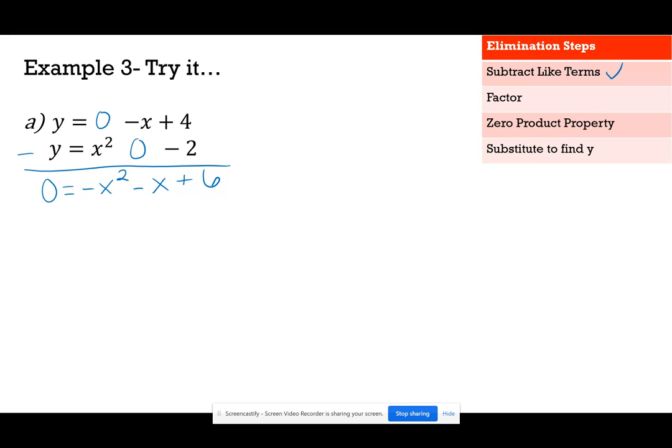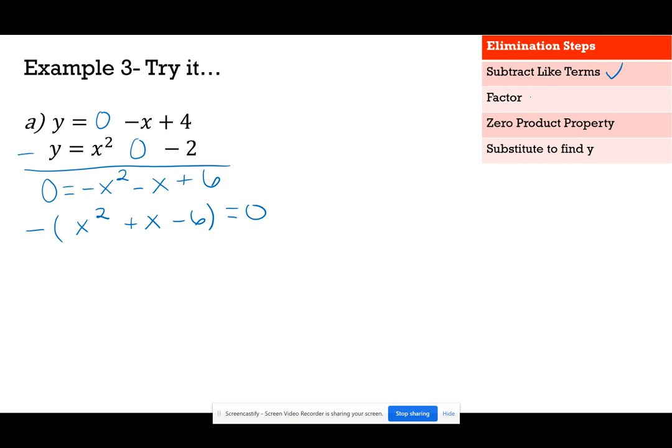Now this one's a little bit different because I see that I have 3 terms. I see that I have x squared, but I notice how I have that negative in my first term. So the very first thing I need to do is factor the negative out. So that's like taking a negative 1 out of my equation here. If I divide everything by negative 1, I'm going to put what's left in the parentheses. So negative x squared divided by negative 1 is x squared. Negative x divided by negative 1 is positive x. And 6 divided by negative 1 is negative 6. And I still have my equal 0. I'm going to put it on this side just because I ran out of room. It doesn't matter what side the 0 goes on.